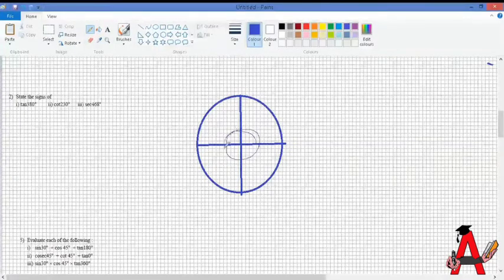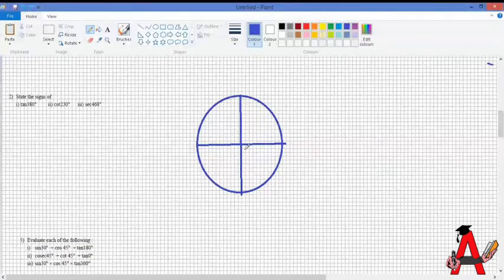After that, again the circle will start rotating, which means we have studied coterminal angles. So coterminal angles will also be the same. If this is 90, it will be the same as 360 plus 90, which means 450. So 90 and 450 are coterminal. So the values of sine and cos of 450 will be the same as the values for 90. Remember, coterminal angles have the same trigonometric functions. That is one of the logics.